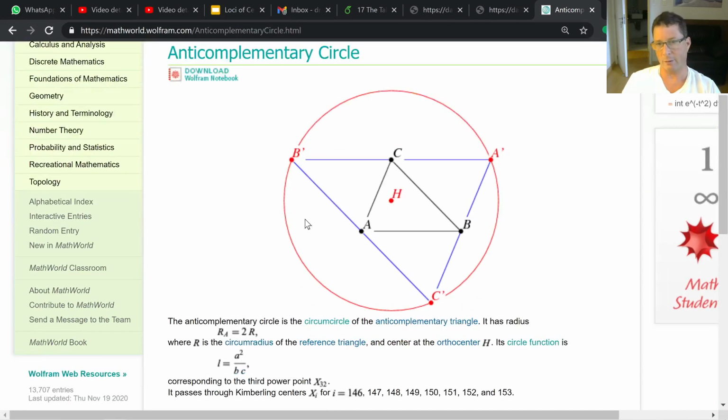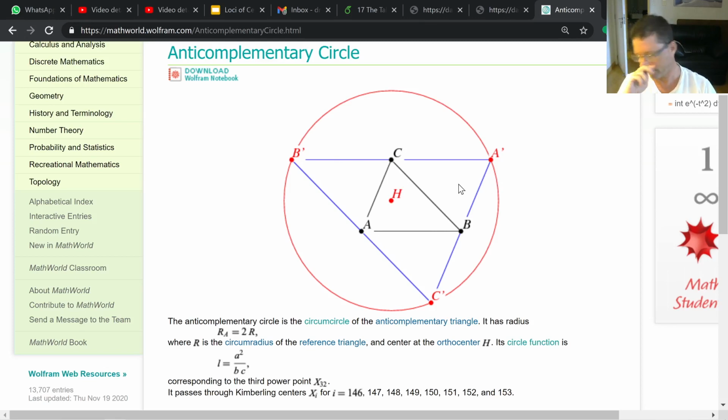For the anti-complementary triangle, you start with a reference black triangle here. And then what you do is you draw sides. You take a parallel to side AB and draw it through C. You take a parallel of side AC and draw it through B. Then you take a parallel of the last side BC and draw it through A, and you get this blue triangle which has 4 times the area of the original one. Actually, the original one is the medial triangle, since these 3 vertices lie on the midpoints of these 3 sides.